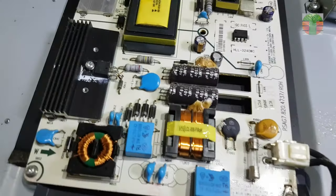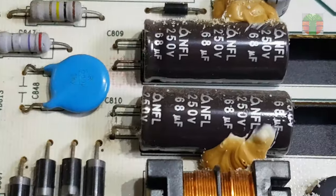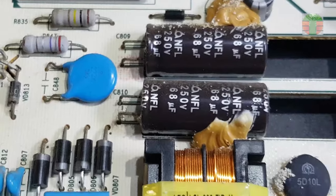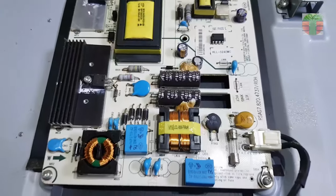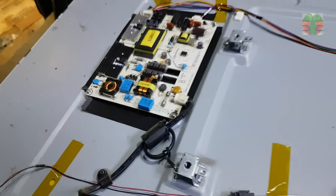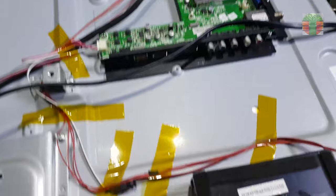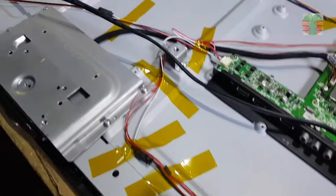This TV is 110 volts. I tested with 220 volts and that's why the main capacitor went up in smoke. The owner did not tell me it is 110 volts only. Luckily, only the capacitor has been damaged.